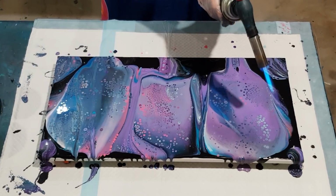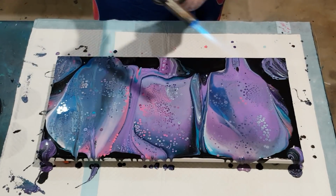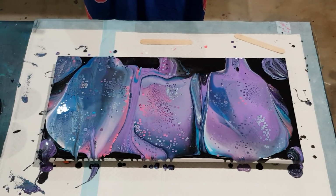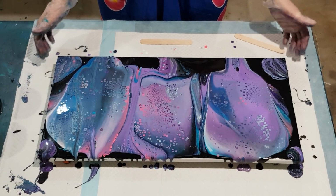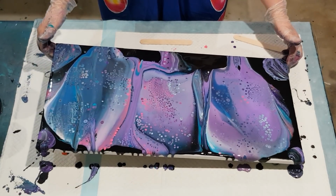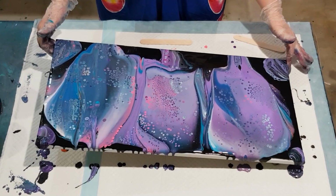Feels thinner. This mix feels thinner than my last one. Don't know why, it just does. A couple of sticks for my paint catchers. Where am I going to hold it? All right. Side to side.